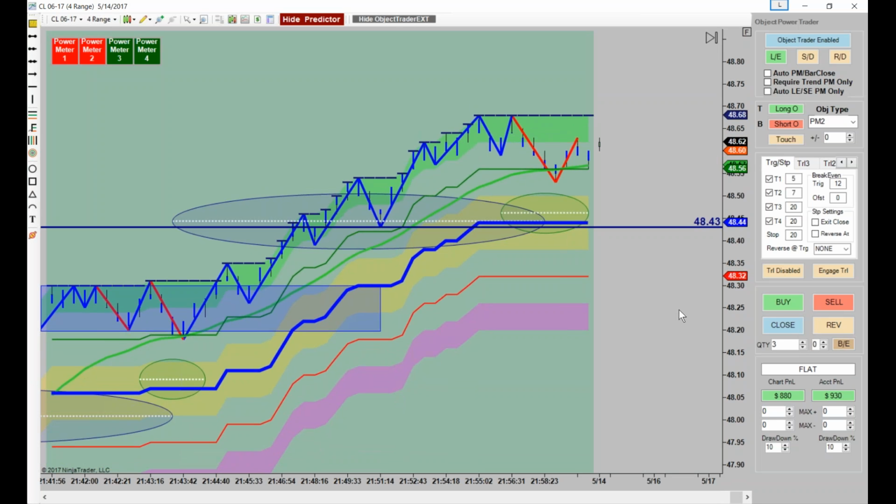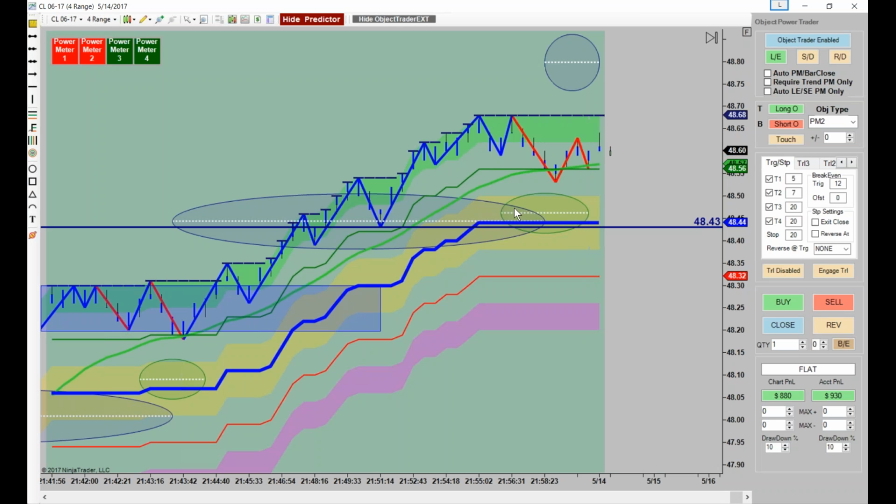When do you use PM1 versus PM2 to get in a trade? Well, Mario, on your question, I like both of them. The power meter 2 takes 2 bars at least to do a little swing, where the 4 range is just 1 bar. So with 1 bar, you can get in a trade accidentally. Now, what I'd probably do if this was to fire right here, I would probably only do 1 contract. Why would I do that? Because this would be going thrust, retrace, breaking, but where's my resistance? It's right up here. So I'm not going to go nuts and go 3 contracts here. I want them closer down here.